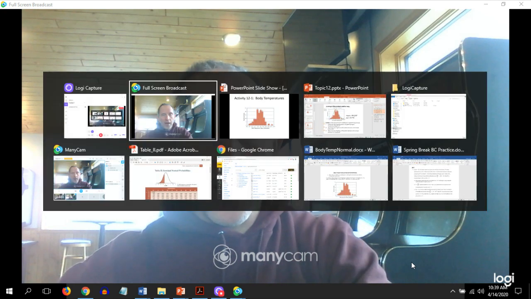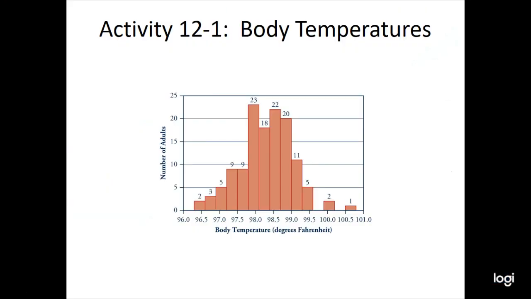And what we're going to do here in topic 12 is extend that so that we're no longer stuck with working within one or two or three standard deviations. We can look at fractions of standard deviations and calculate percentages that way. In that sense, this will be a really useful tool for us. Okay, so we're going to get into it. We're going to work on some version of activity 12-1. So let's flip over there.